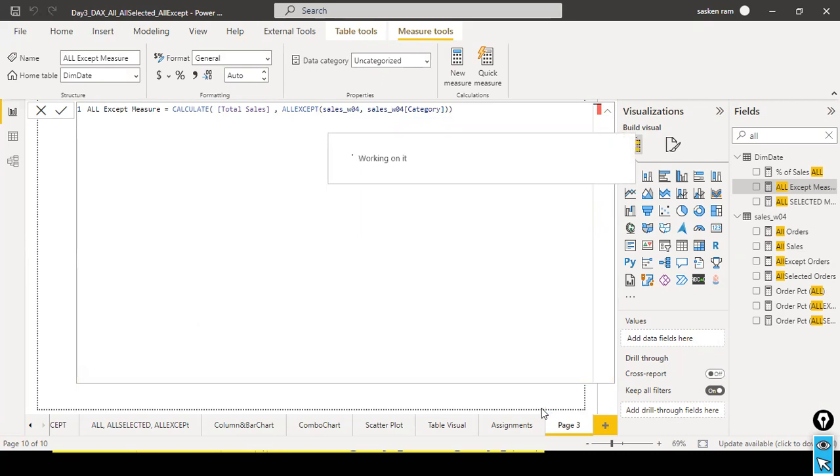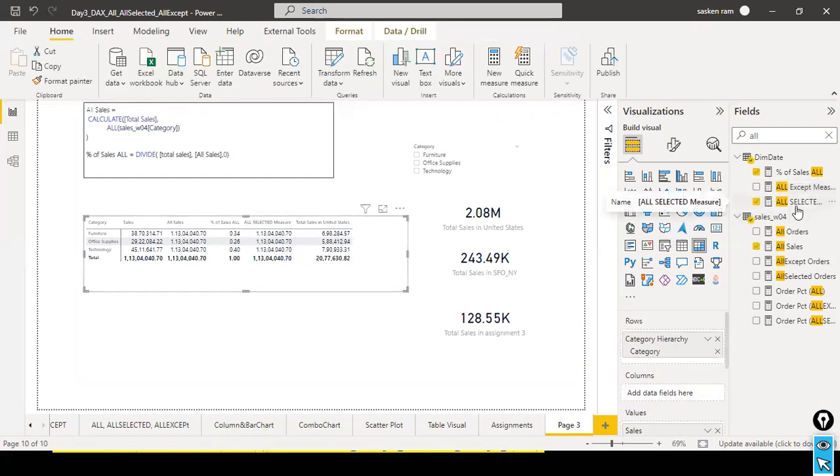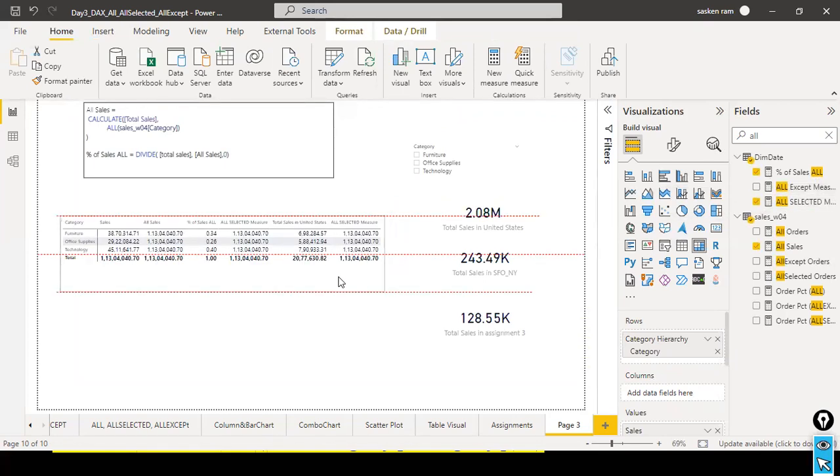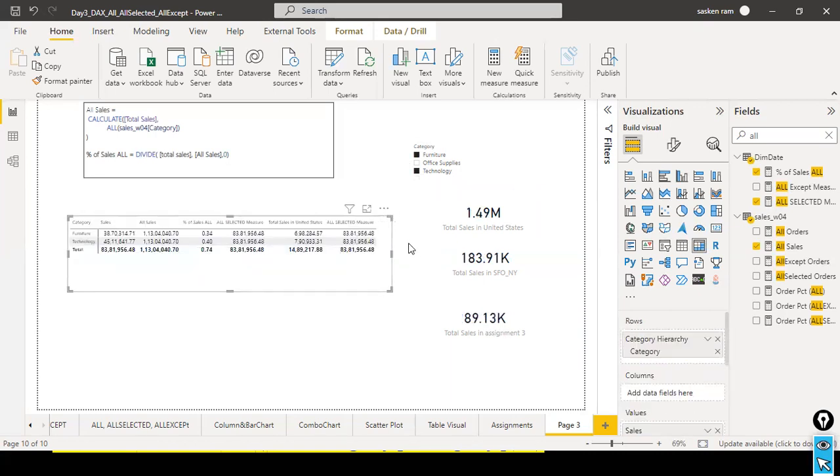The error went off because I specified the table name. This might sound odd, strange, weird. But don't worry, we will see why. There should be some reason. Maybe Microsoft gave that option for some other purpose. If you see here, all the measures related to the ALL function and the ALLSELECTED function repeat the overall total. At first sight, you might tend to think these functionalities are awesome. It is not the same, but when we use the slicer here, we were able to understand these two are not the same.